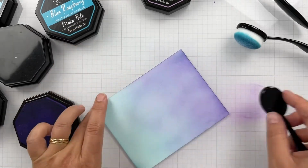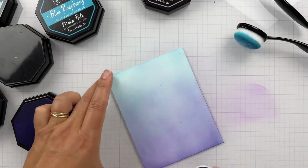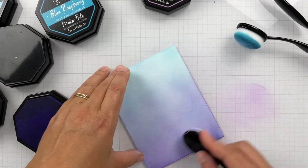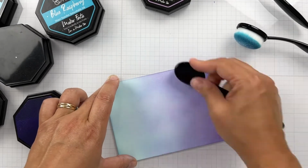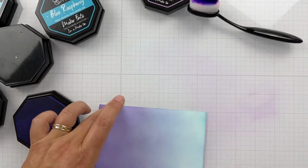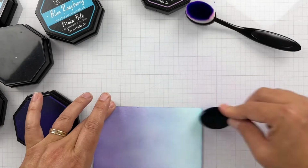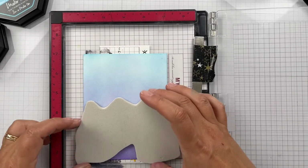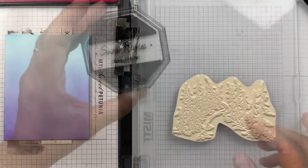So the other thing I want to mention is I'm using Color Hive inks. So just grab whatever light blues that you have in your stash. I'm using Neon Lights, Blue Raspberry, and Icy Mist. And then grab some light purples. Again, sugar plum I'm using, and grape. But you see how nicely the blend is happening on the hot press watercolor paper. So I always mention it, and I'll link it up down below, but I can't recommend hot press watercolor paper enough.